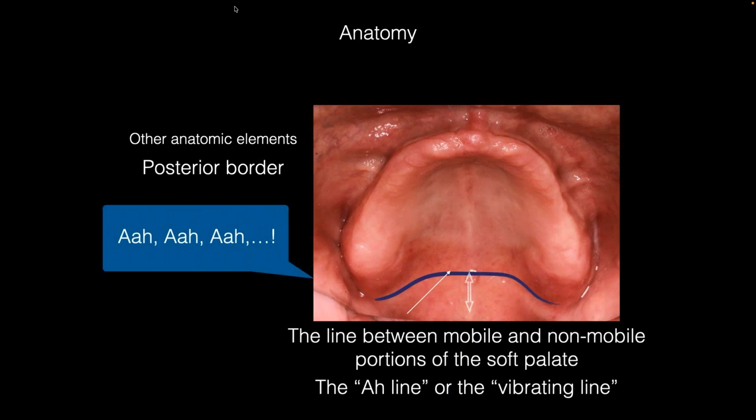What about the outline? The hamular notch is not the only element that determines the most posterior border of your denture. In the middle, it's the vibrating line or the ah line, right? I always say in prosthodontics, we say it as we see it. It's the ah line. Why? Because when the patient says ah, the mobile part of the soft palate and the immobile part of the soft palate are separated with an imaginary line, because the mobile part will drop down when the patient says ah, and you can see that line. You will then, with an indelible pencil again, mark it, and it will be transferred onto your master model.